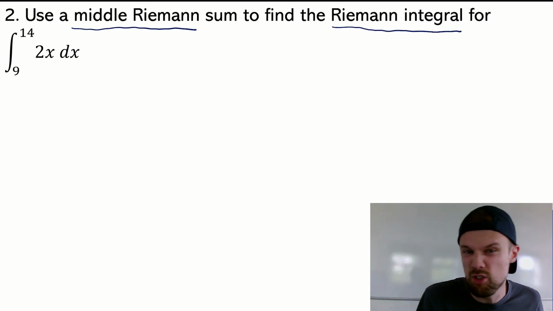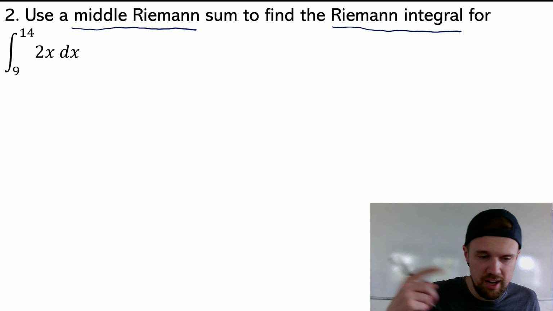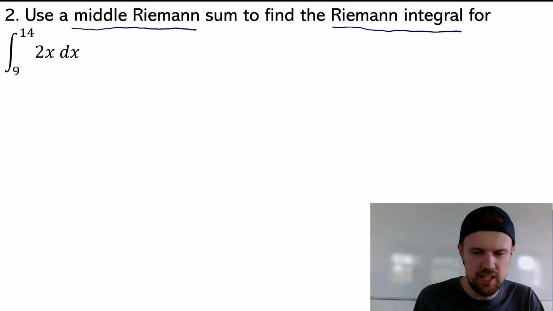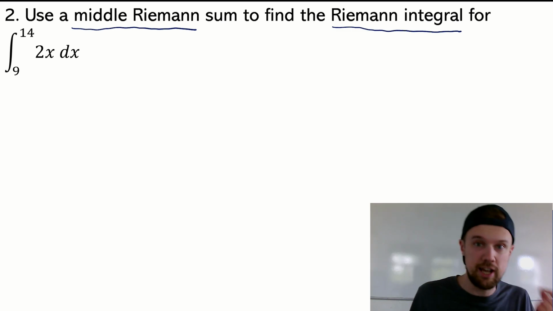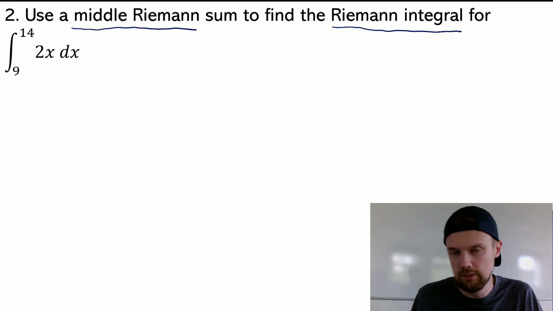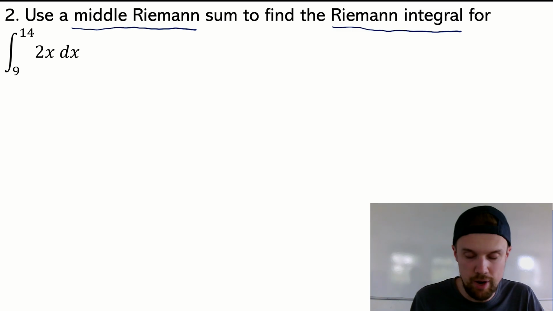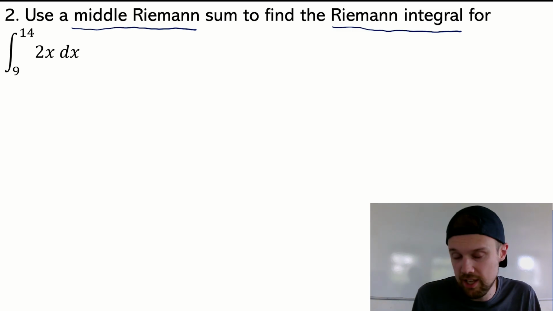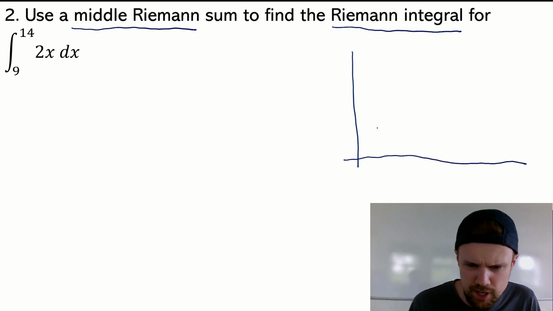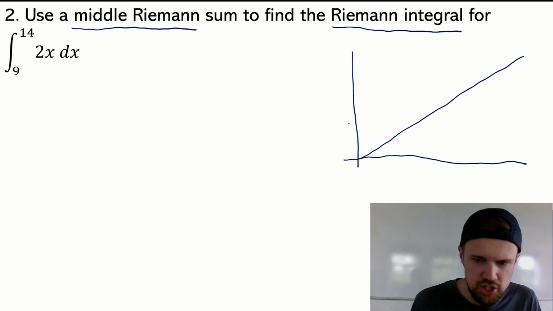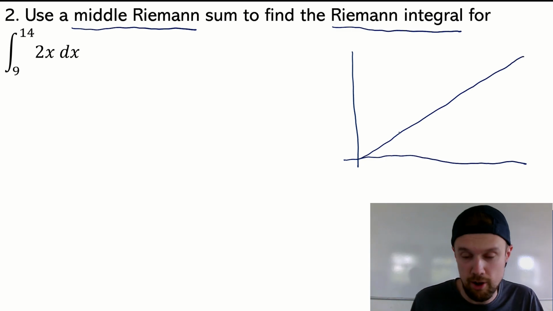Interesting, because I didn't actually go through any middle Riemann sums in the main Can We Do That video, but in reality something I did just point out is it's just changing exactly which x value you're using to calculate the y value, but it's still a similar idea of working out some rectangles ultimately. And to help with it, once again, I'd just recommend drawing a diagram, because it makes your life a lot easier for knowing how you're going to start calculating said rectangles, etc. So this is a very rough diagram.